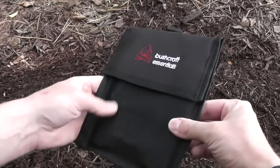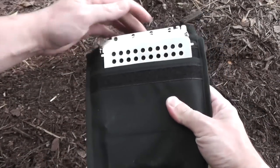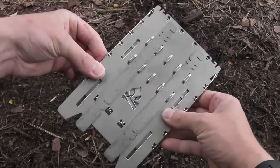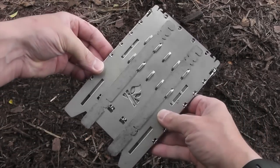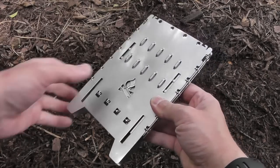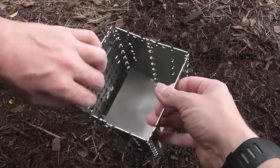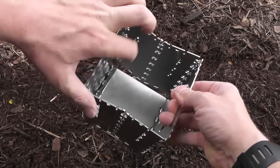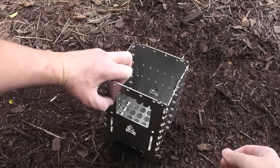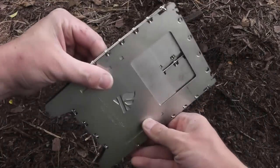It comes in a nice Cordura case with a D-ring at the top so you can hang it. In the front, there's a grill plate that can go on top. With the Bushbox XL you get a super slim package — it's heavy duty stainless steel. You get two trivets that click into the sides. The really awesome thing is you simply open it, the ash pan falls down into place, and then the rack for biomaterials — wood or charcoal — falls down on that. That's how the thing goes together, super easy.